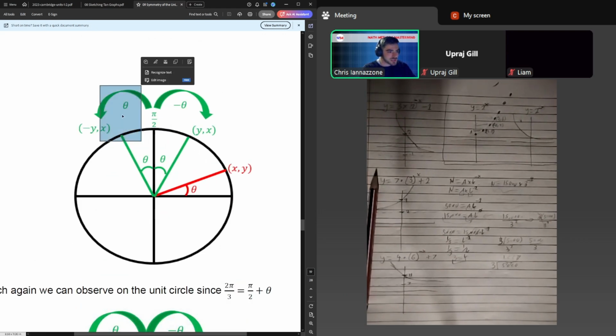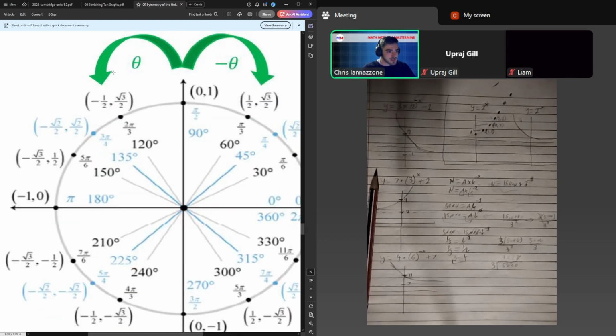The only other nuance there is when you have plus theta. So you're still starting at pi over 2, but when you plus theta, you're now ending up in the second quadrant, which means not only are we flipping the direction of the coordinates, but because you're on this left-hand side, the final x value, which is written as negative y, is going to be negative because it's on the left, right? This is an x coordinate, even though it's written as y. It's only written as y because it used to be a y coordinate over here. Once again, that exists on the unit circle. If you compare these two values, they're identical, with the exception of the fact that this is now negative. So again, another little memory anchor for you.